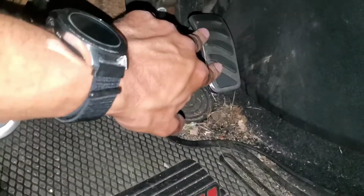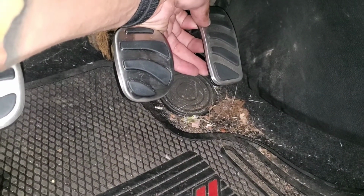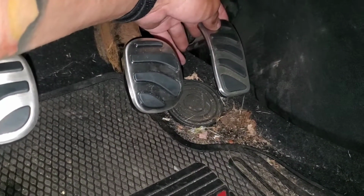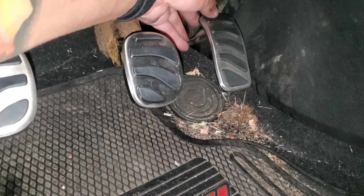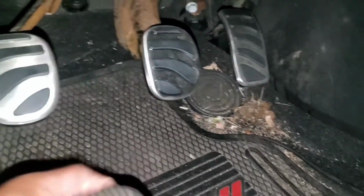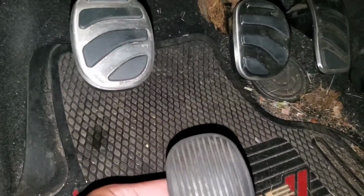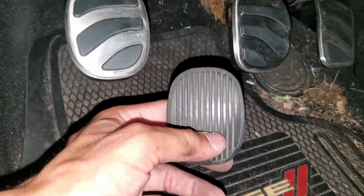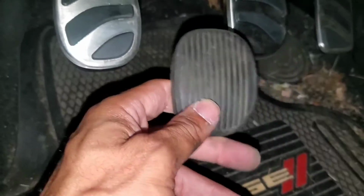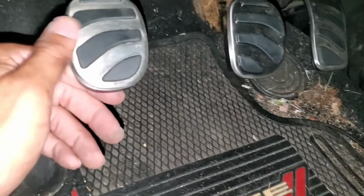The accelerator just snaps on, but doesn't just snap on. You're gonna have to apply some extreme pressure once again, but yeah, you don't have to take anything off. And these feel a whole lot better than the rubber pedals. I'm a mailman, so I'll be out walking in the rain, and when I get in my car, my foot slips off of these easily. Doesn't happen with these. It's got a little grip.